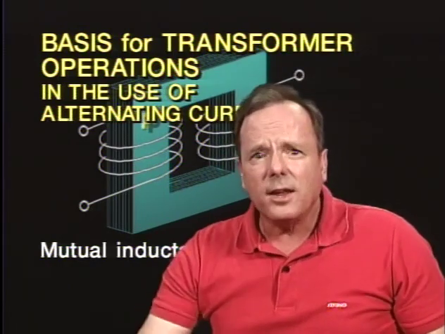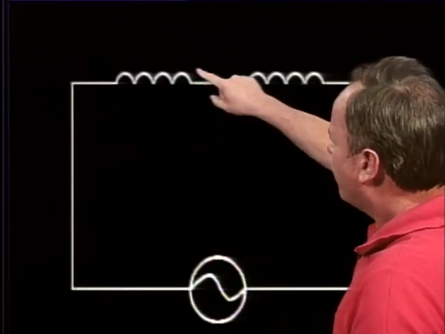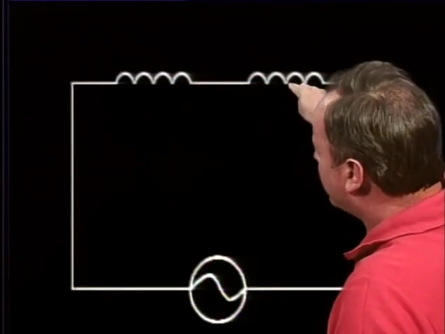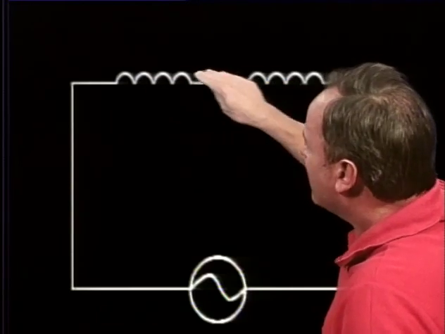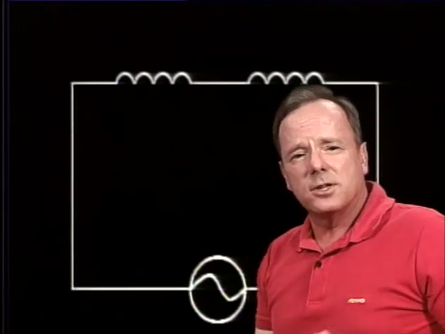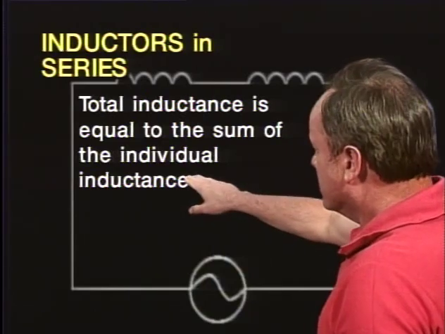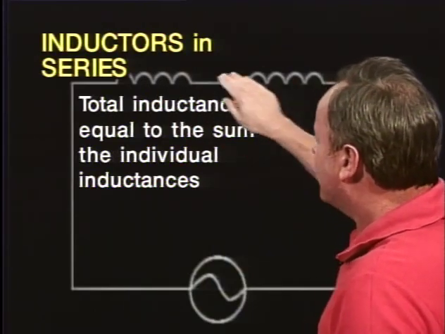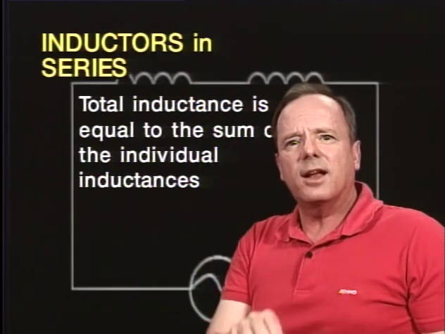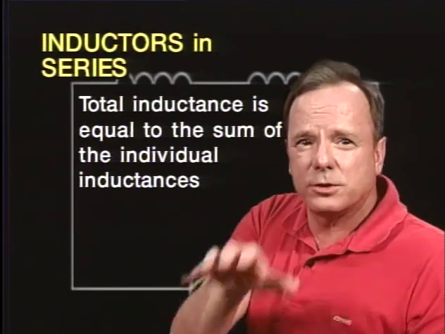So when you create a coil of wire in a circuit, you are creating what they call an inductor in the circuit. Now let's assume that we have an electrical circuit and we have a couple coils of wire. If you have one after the other, then you have more inductance. In fact, when you put two inductors in a circuit, the total inductance is equal to the sum of the individual inductances. So now we have two coils, we have twice as much inductance. That means twice as much magnetic field, and in some conditions twice as much impedance to the flow of current while that field is being created.